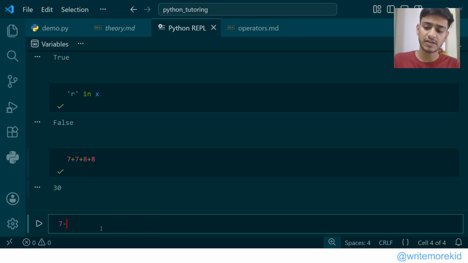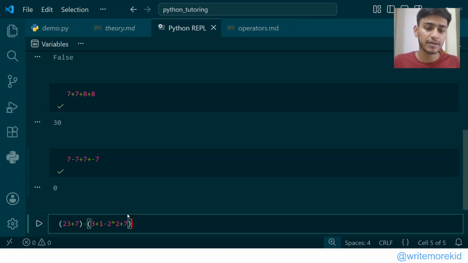But what will happen if I do 7 minus 7 plus minus 7 plus 7 minus 7? Here, what is happening? It is doing subtraction, then addition, then subtraction again. The output we got is 0. Now, we are still unable to visualize whether it is calculating from left or right. If you do this, 23 plus 7, now you do minus 3 plus 1 minus 2 into 2 plus 7, something like this.